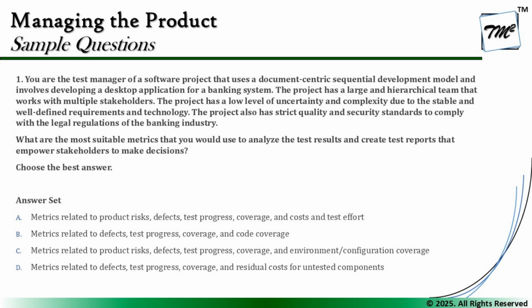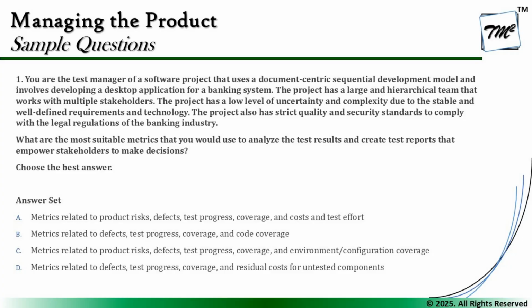Then you are working on a document-driven sequential development model, which involves developing a desktop application for a banking system. So we got some more keywords here: desktop application, banking system. But always be careful about what you have not covered, because the syllabus has nothing to do with that. For example, we have not discussed web-based application, desktop, cloud, etc. So this is not a key factor for us. But of course, we have covered the development model, and the type of process like documents, etc. So only write the keywords which you have covered in the syllabus. And banking system is again not a concern, so we should avoid that.